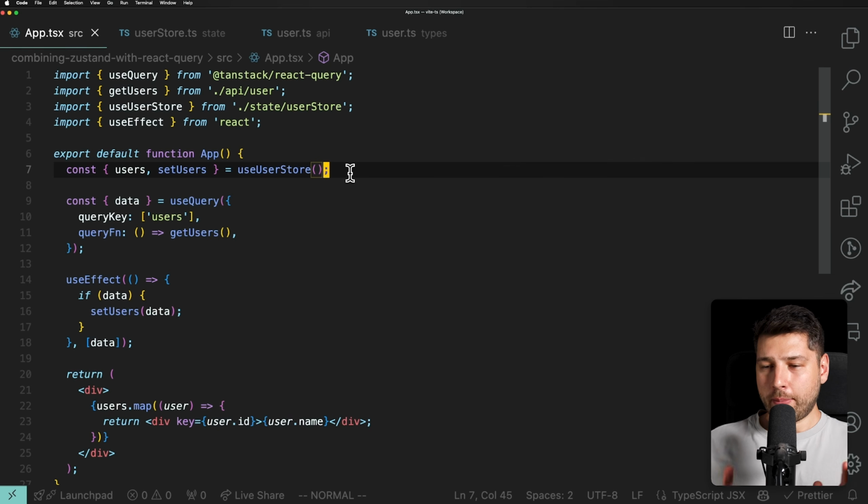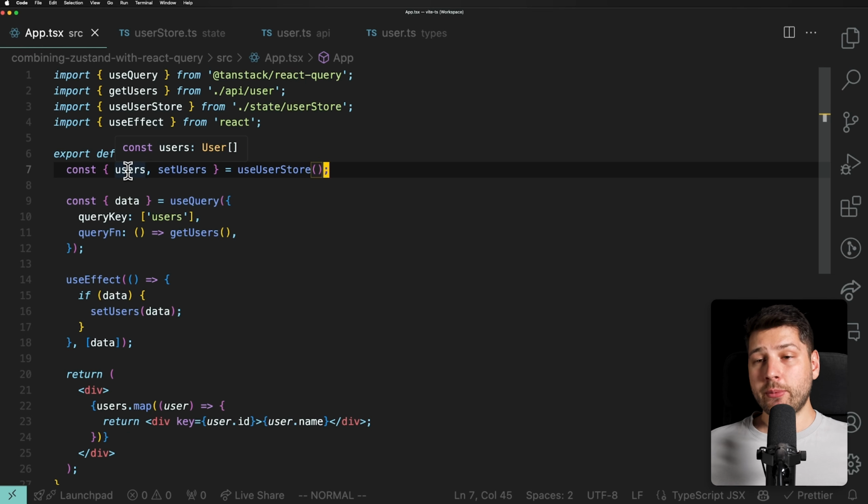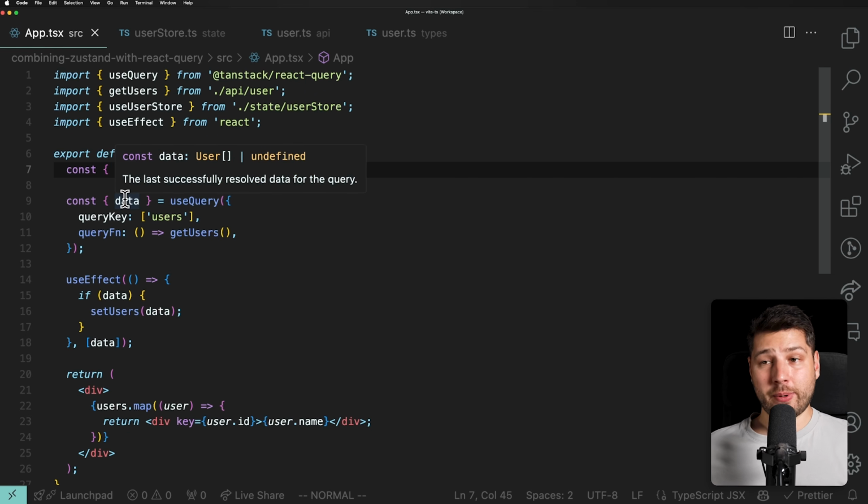Now, I really hope that by now you realize that although this works and this is technically functional, so it is working, there are no bugs in here, this is really inefficient, and this is the wrong way to do things. This is the wrong way to combine Zustand with React Query. And actually what we've done here is we've duplicated a lot of code, and we've added a lot of complexity to our app that we didn't need to add at all. Because if you think about it, our users, the actual array of users, are now stored in two places. We have it here in the users, but then we also still have it in this data property over here.